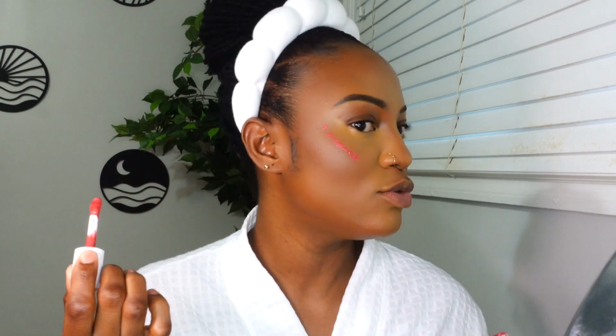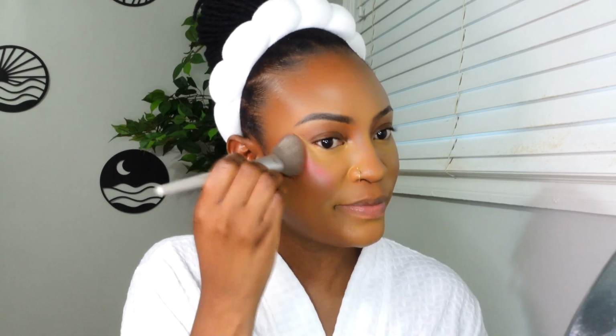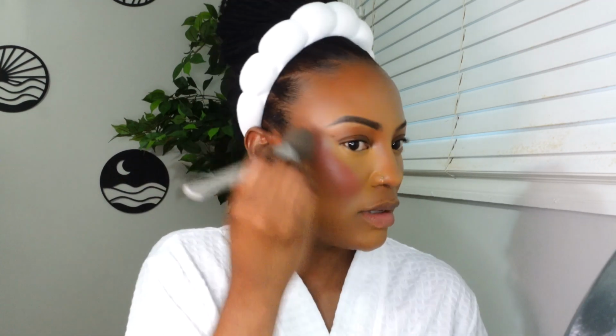So we're going to use cream blush. I'm using my e.l.f. cream blush in the shade Very Well. You want to apply that on the apples of your cheeks, in between the contour and the highlights right here, and you want to just bring it upwards just like so. To blend that out as well, I'm going in with my blush brush. I'm going to tap on it just like so. Again, patting motions.